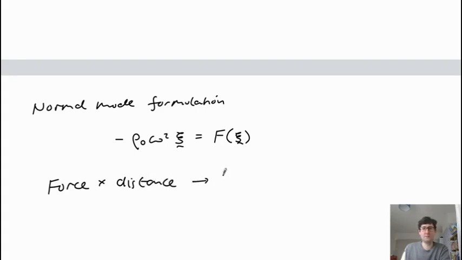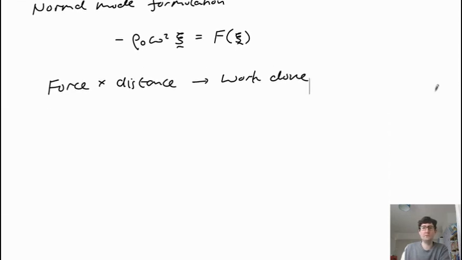And that'll give us the work done. A way to look at this is to think about what we have here: this force is 0 when psi is equal to 0. This force is just linear in psi. And so we can draw a graph of what force looks like as a function of psi.